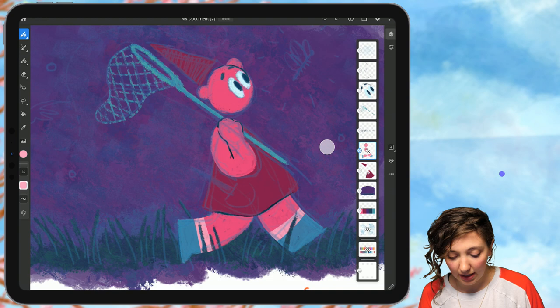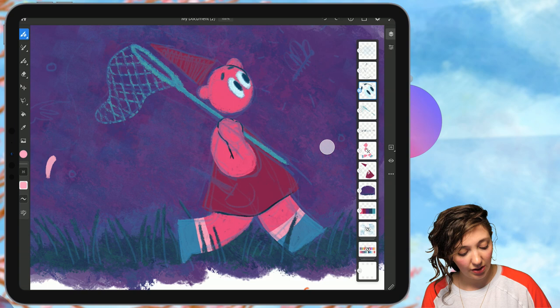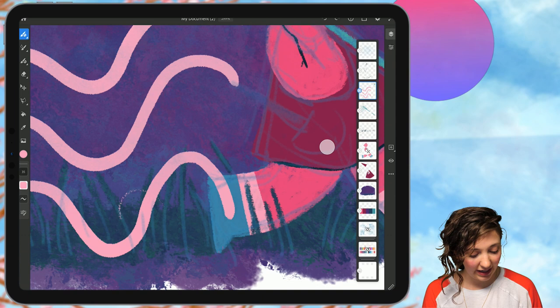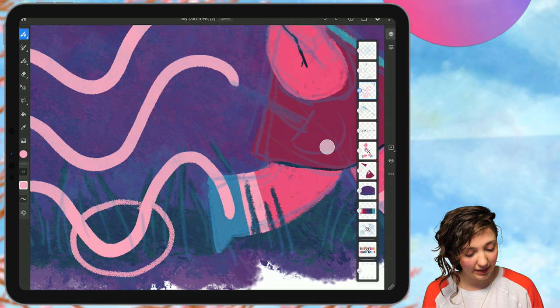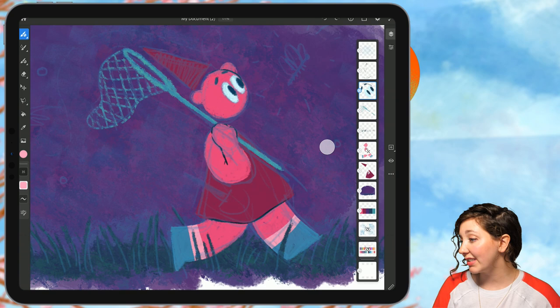And what layer am I on? Let's go to one that's not locked. You can tell my brush is a lot smoother. Let's do some comparisons. This is 100. This is about 50. And this is 0. So here you can see I kind of jittered here a little bit. The curve is not as nice. And here at the top, it's just like a little worm, a little flying worm. So I hope that helps, Larry. You can always use the vector brushes as well if you want really smooth edges.